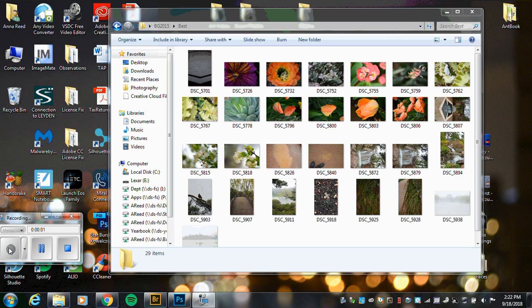Okay, now that we have our images sorted down, these might be huge files or they might be small files. I don't know. It just depends on how you set them up in your camera. Hopefully you shot really large files because it's always easier to make them smaller. If they're too small, there's not much we can do with that.